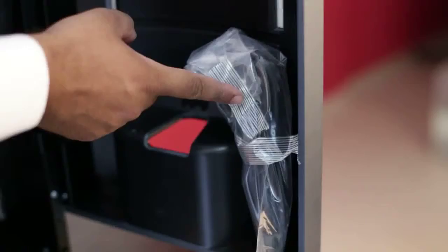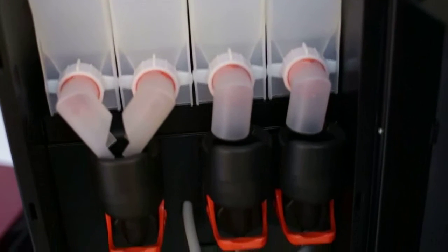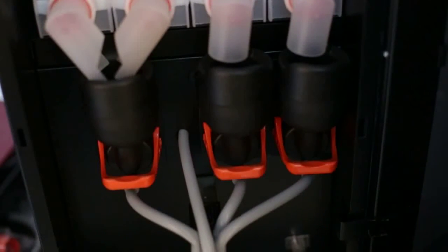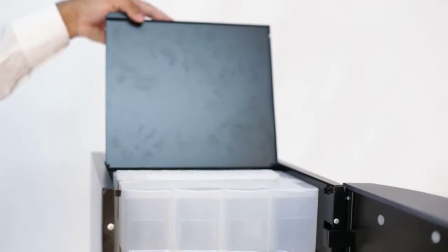Let's open the door now. On the rear side of the door, you'll find the power cord and the stainless steel pipe. These are 4 canisters provided for premix, and these are the 3 mixing bowls. The first bowl is common for the 2 canisters. As you can see, the top cover is openable for convenience of removing the canister.